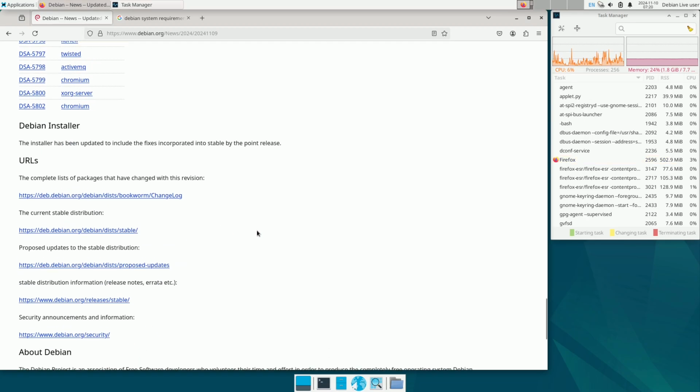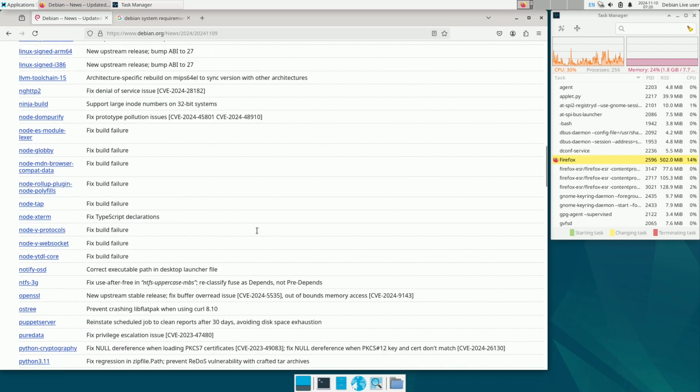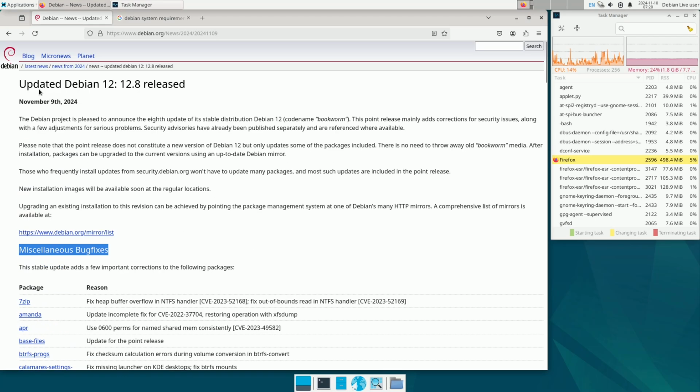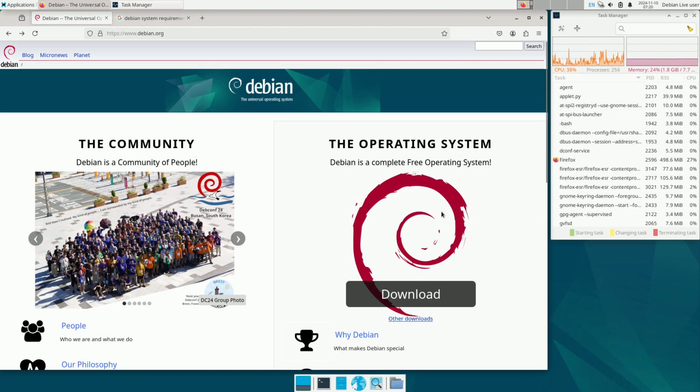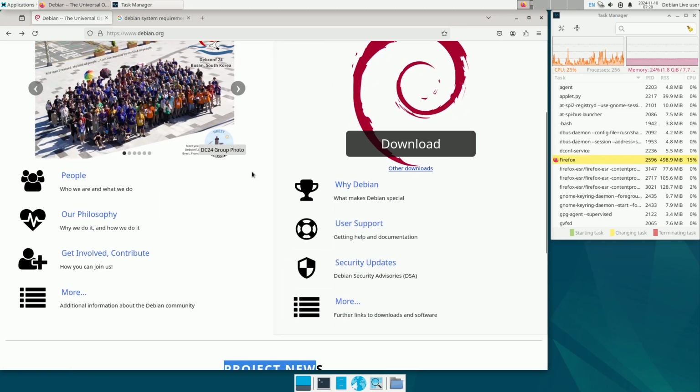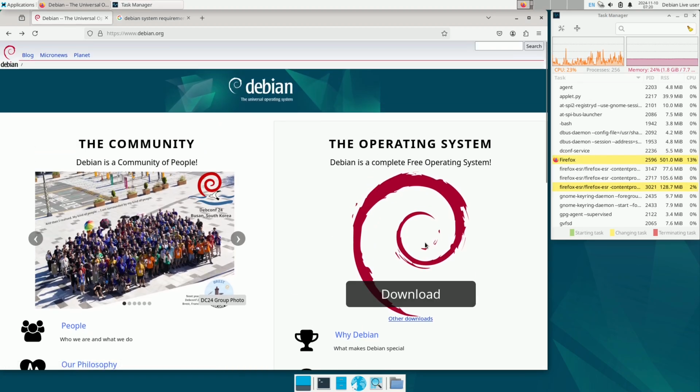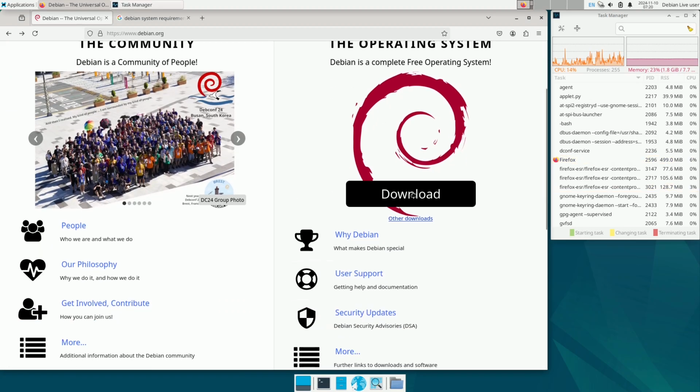And in order to get the downloading, I'm going to show you the downloading. I'm not going to go through all the bug fixes and all those things because it's going to make the video way lengthy. So I'm just going to show you what the main changes are. I already showed you all the main changes. And in order to download Debian 12.8, you can click on downloads.